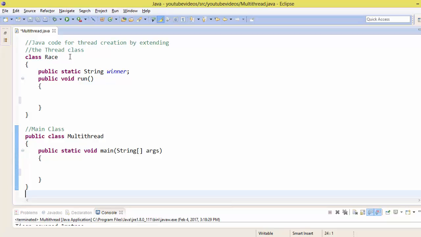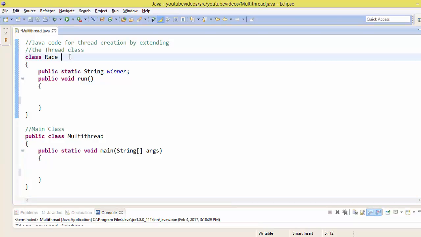I told you already, you should extend the Thread class to create a thread. So this is our main program, and this is our running race class. To make threads possible, you should extend it with the Thread class.